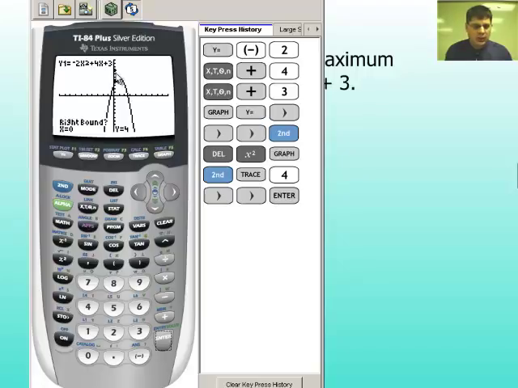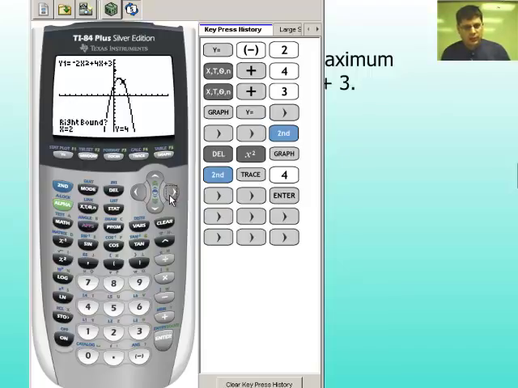It's hard to see, but a little arrow pops up denoting that, and then it's going to ask for the right boundary. Okay, so I'm going to arrow to the right, just a little bit to the right of the vertex, and I'm going to press enter. And as you can see, there's a little arrow that pops up here. So these are the boundaries. So it's going to look for the highest y value, the maximum between these two arrows. And hopefully your vertex would be in there. So then I'm going to press enter.